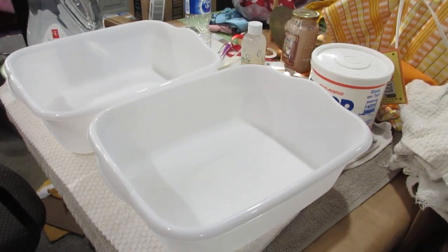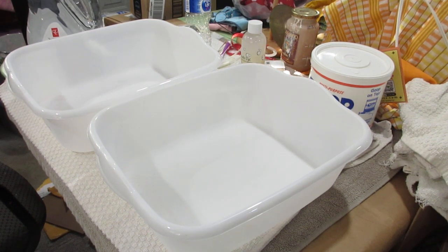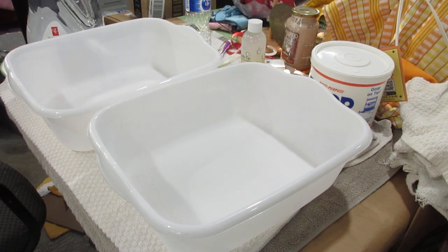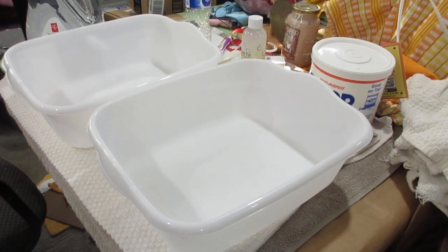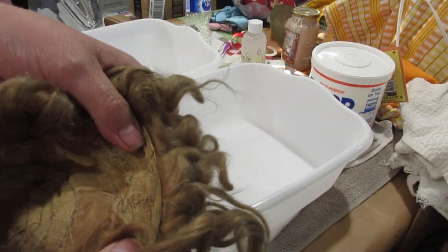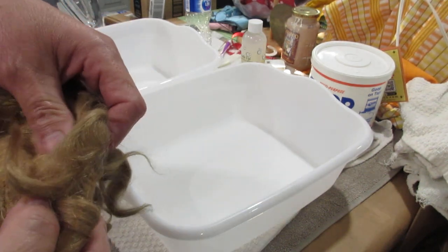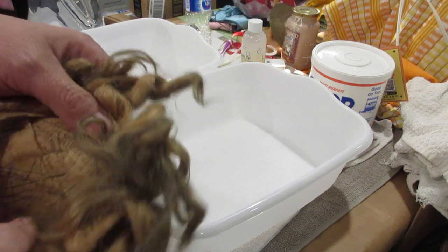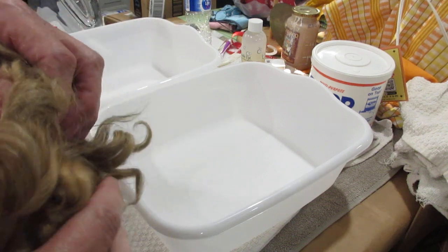Hello and welcome back to the Broken Doll. Today we are going to clean Shirley Temple's wig. Her wig is dirty and it does have a few little rips in it, which doesn't matter — we can sew those up. We have a tear right here which can be sewn up with no problem, just some hand sewing, and maybe some sewing up in here. Just a few little places.